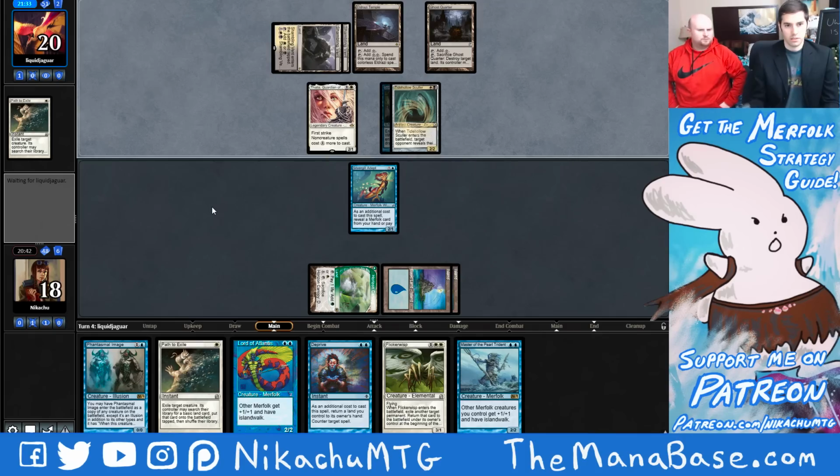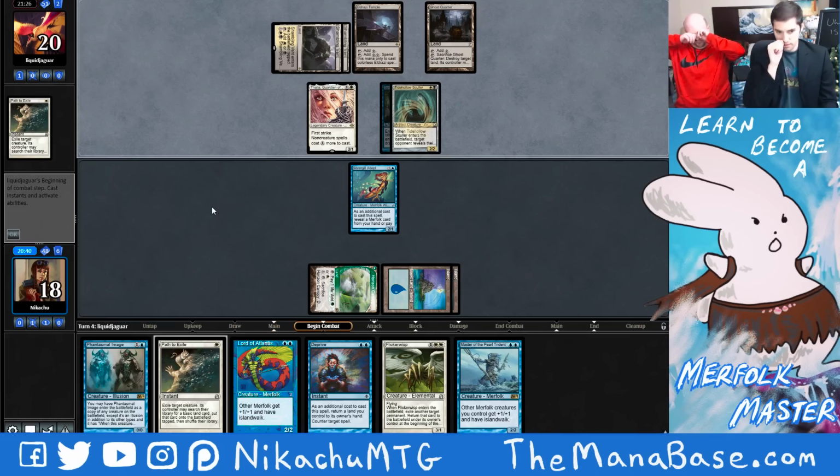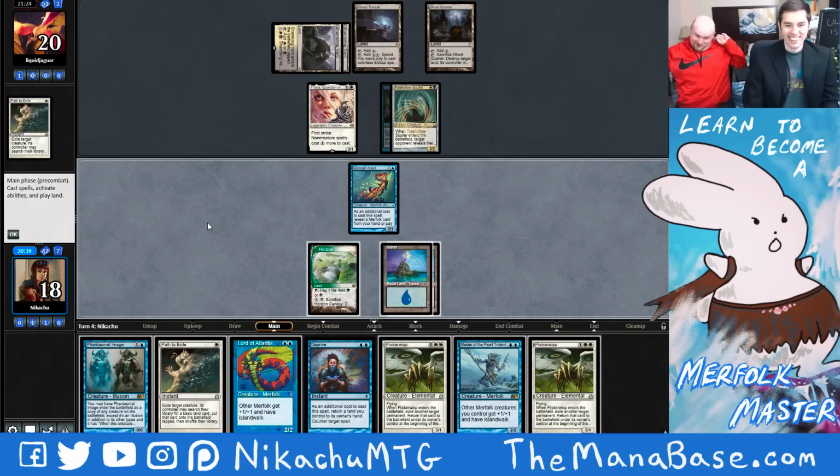What did he take? Spreading Seas? Spreading Seas. It's a funny thing to take because they've got Ghost Quarter on the battlefield. I'm telling you, man, Spreading Seas is one of those cards that gets in your mind. You see it and you're like, no, I don't want to play against that card.